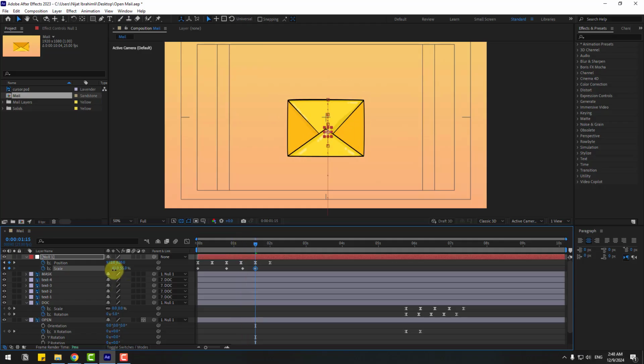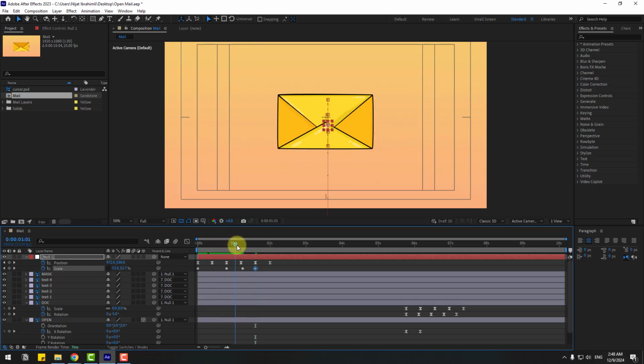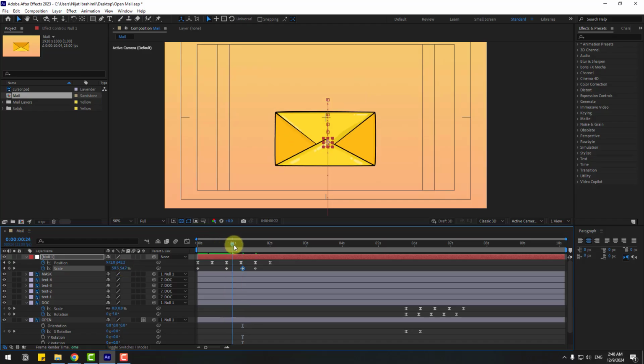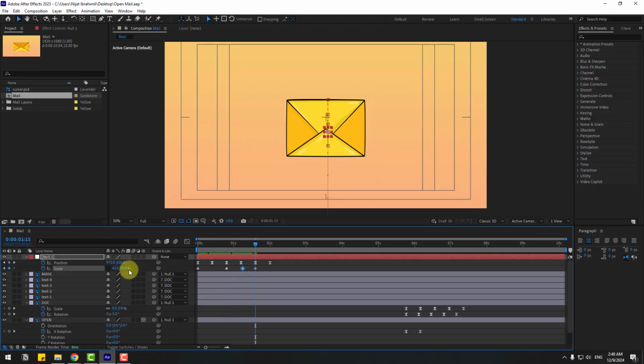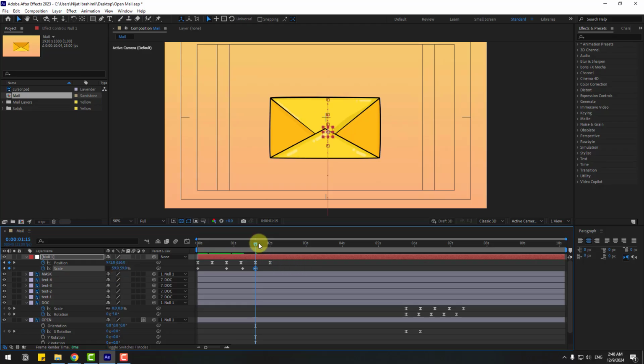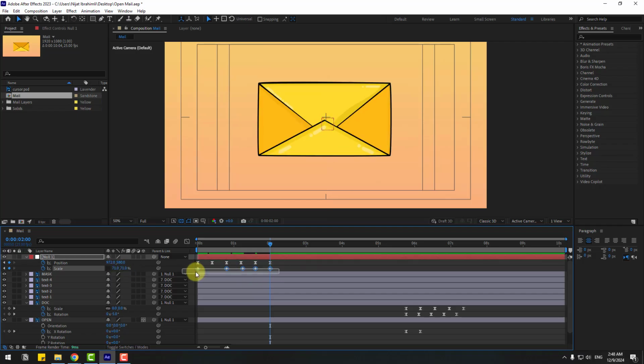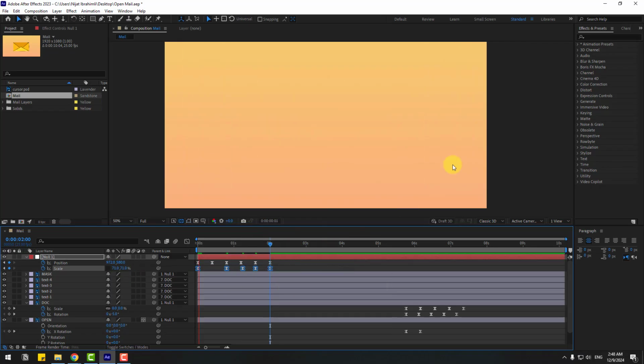And a little bit change again like this. And let's keyframe 71 and 71. Select keyframes, make it easy ease. Let's see.